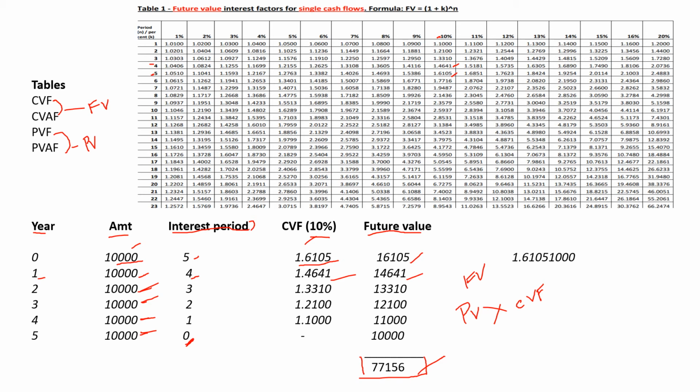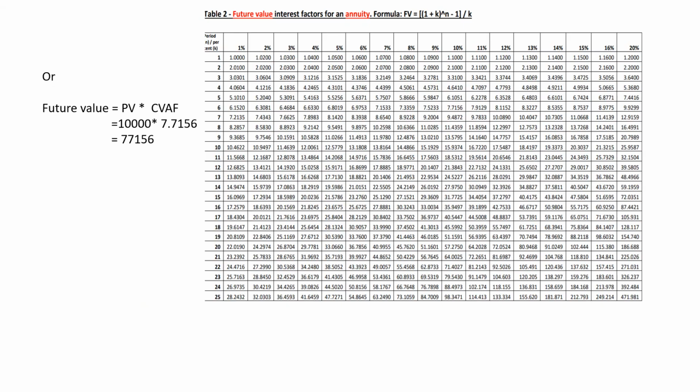This is the future value only. After 5 years only I will be receiving this amount, right? So this is the future value only, so I do not need to change it again. Yes, so that's why it is 0. Clear? Okay. As I said, 10,000 rupees is the annuity value.